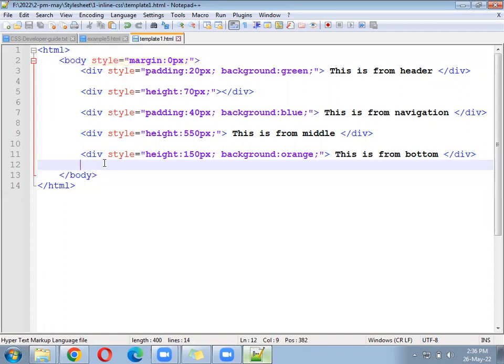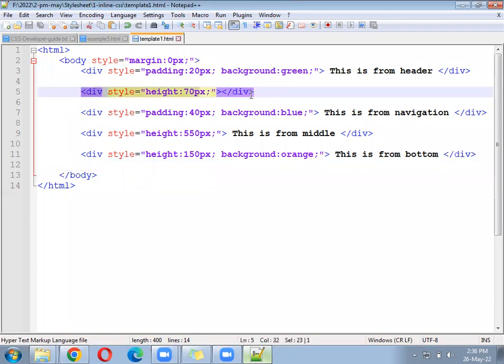Okay. Next, after that, we'll see the next property. We have a property called height property. Height is of three types: height, minimum height, and height auto. Suppose here 70 pixel.